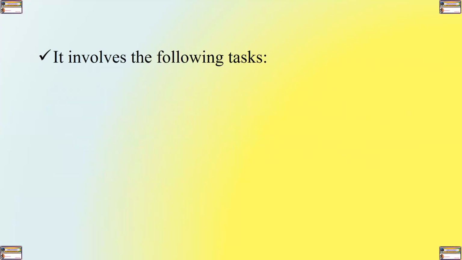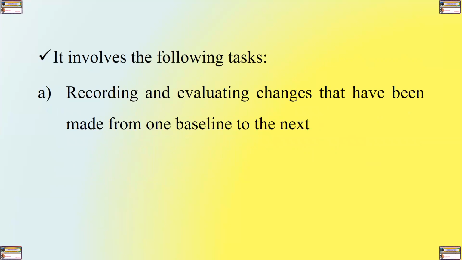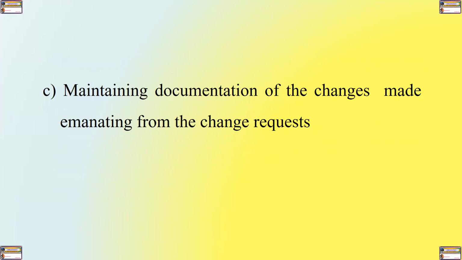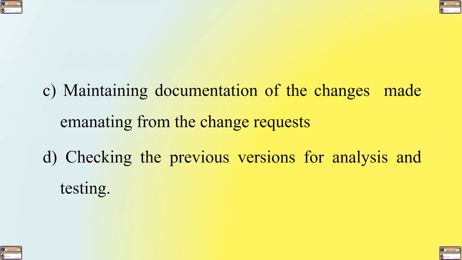It involves the following tasks. Number one is recording and evaluating changes that have been made from one baseline to the next. Number two is monitoring the status and resolution of the change requests. Number three is maintaining documentation of the changes made emanating from the change requests. Number four is checking the previous versions for analysis and testing.